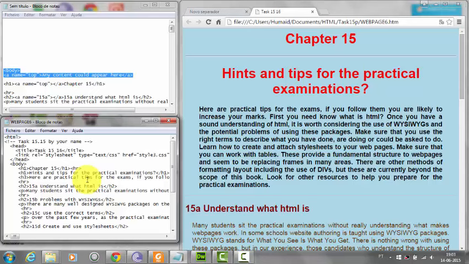Now each section needs an anchor with a name. Each anchor must be different. You should always choose short yet meaningful names for each anchor. For this web page we'll use the anchor names top, 15A, 15B, 15C, 15D, 15E, and 15F, as these relate directly to the sections within the web page. It is sensible to place all the anchor names into the document before creating the hyperlinks to these anchor names.